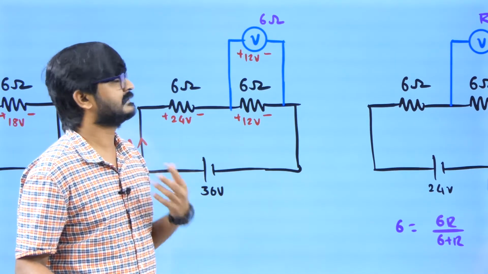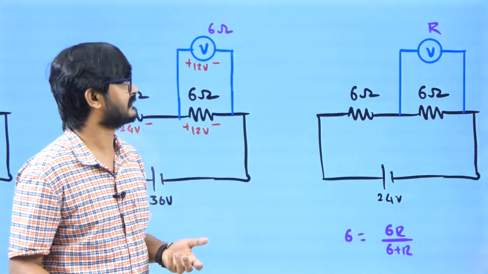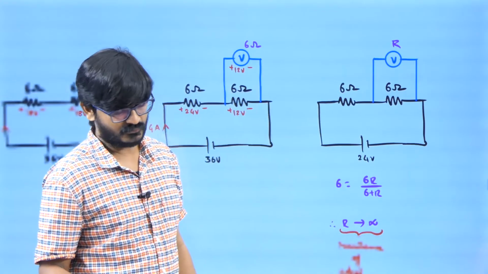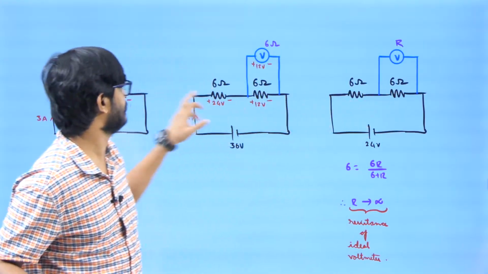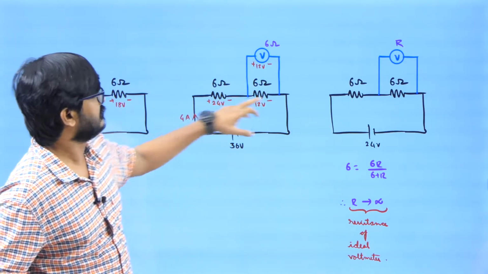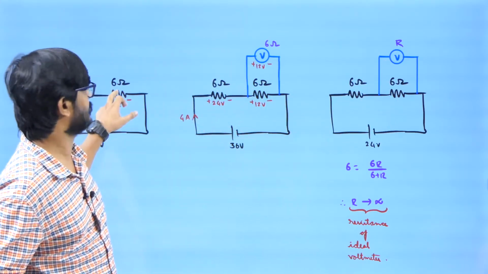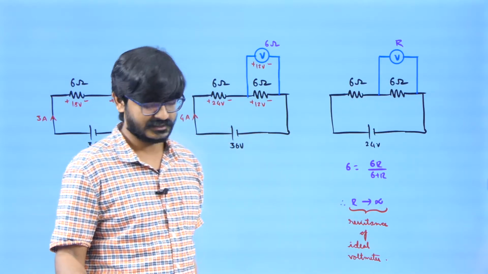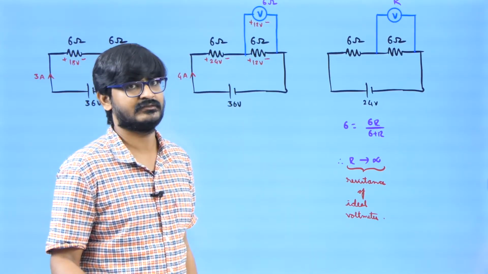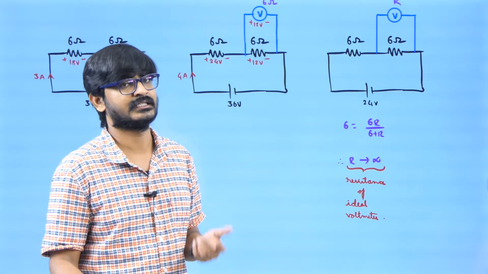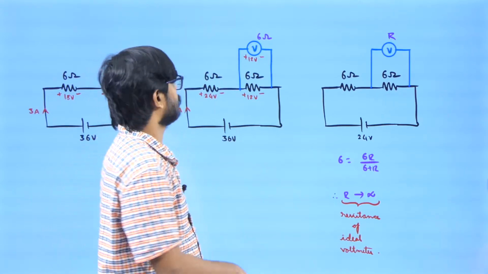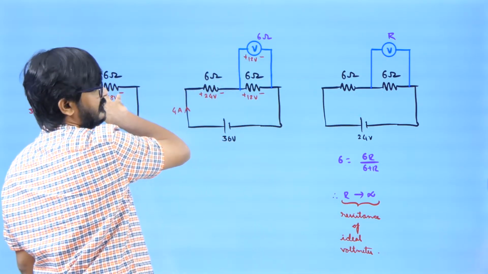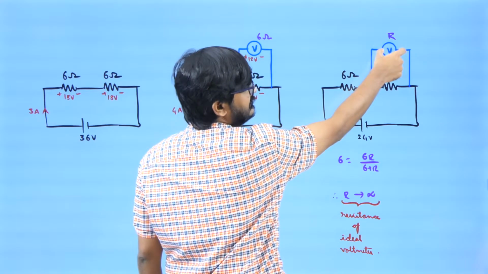Now if I want to design some ideal voltmeter, what must be its resistance? Let me say the resistance is R, and I need to make sure it must not change the first figure. So the meaning is this equivalent resistance must be same as this one. So 6 equal to 6 into R by 6 plus R. So when I solve it, I will be getting the resistance value as infinity. So ideal voltmeter must have infinite resistance. How you can visualize it? No current must flow through voltmeter, then it will behave like the same thing as first figure. So if it is infinite resistance, it will behave like open circuit.